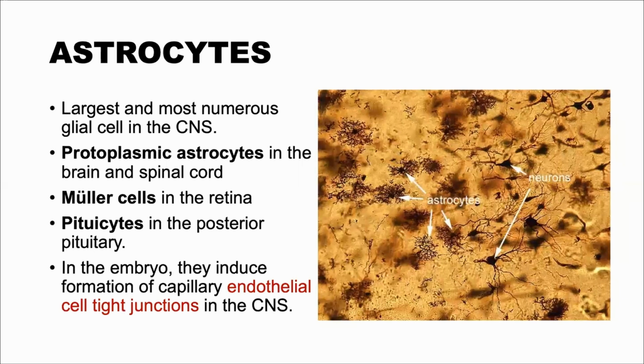You have different types of astrocytes that have different functions, and they have different names in different areas of the body. For example, there was a diagram with the retina. The Muller cells in the retina would be like the astrocytes. Remember, we talked about the blood-brain, the blood ocular, and we're looking at the retinal pigment layer with different types of cells. The Muller cells in this case would be similar to the astrocytes. And we already touched on the fact that they form tight junctions on endothelial cells. But as you mentioned, Danielle, they also form tight junctions on the neuronal cells as well.